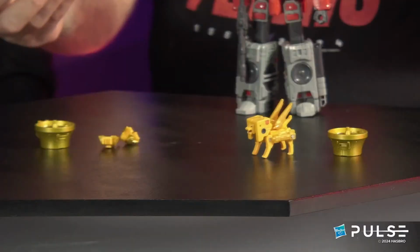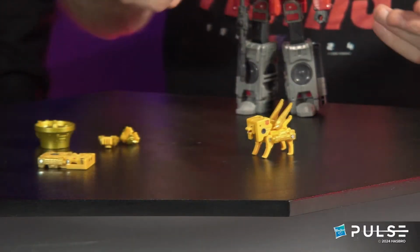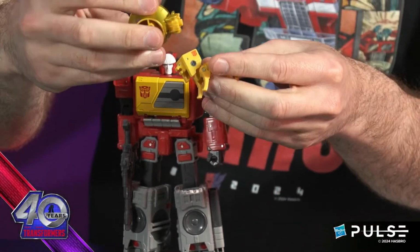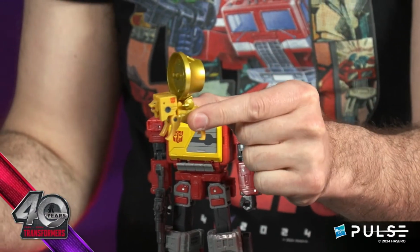And then of course he turns into his cassette mode, and the cassette can go inside Blaster. Obviously, a lot of compatibility there. But he also comes with the speaker. The speaker weapon actually ended up showing up in season 2 of the series where Blaster fights Soundwave. This was one of Hisui's ideas, where it's like, let's make it so that Steeljaw can also use this as a weapon. The most ridiculous accessory ever. But then it can come off and Blaster can actually wield it as well.